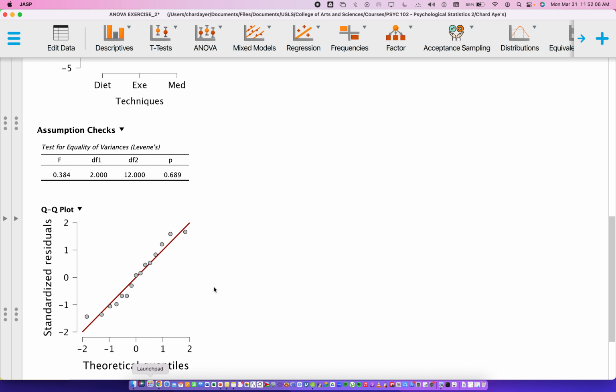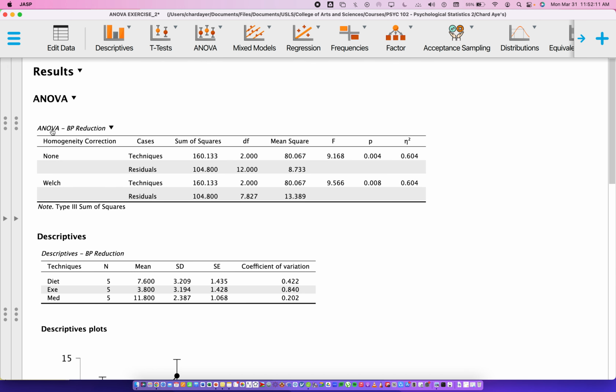variances. So since there's no violation in normality and there's no violation in the homogeneity of variances, we will be using the Fisher's F-test, rather, Fisher's ANOVA. We use the Welch ANOVA if there's a violation in Levene's, and we use the Fisher's ANOVA if there's no violation. Actually, we use the Fisher's ANOVA if there are no violations at all, both in normality and homogeneity. So we're gonna follow this.